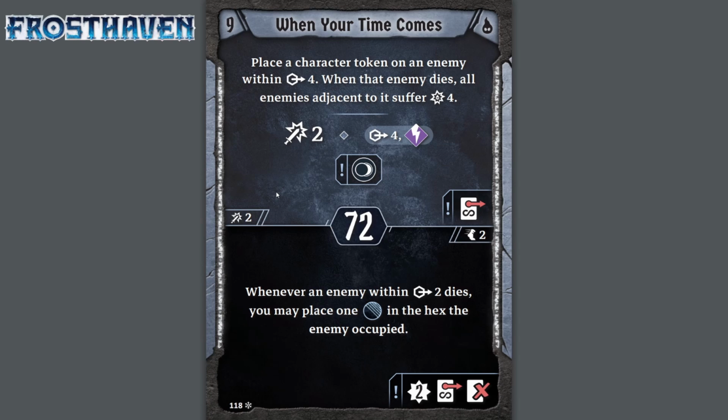The bottom is: whenever an enemy within range 2 dies, you may place 1 shadow token in the hex the enemy occupied, and that is a burn, 2 XP, and it's a permanent ability for you. Just, it happens, right? Now that seems quite nice, but actually I feel like that is almost a little bit lazy. The bottom of this card is like a lazy level 9 card, right? It's like, hey, you've spent all of this time and all of these levels perfectly mastering when to place your shadow tokens, how to place your shadow tokens, moving them around. Well, do you know what? All of that goes out the window now because we'll just give you a burn card. That means you can make them whenever you want, right?